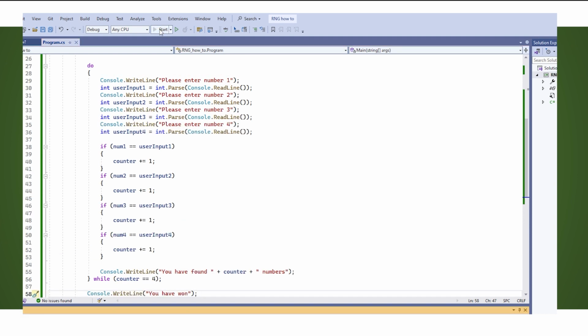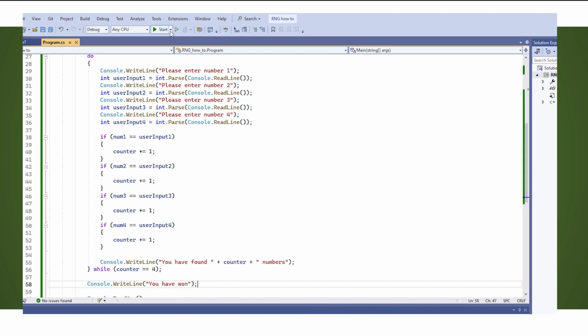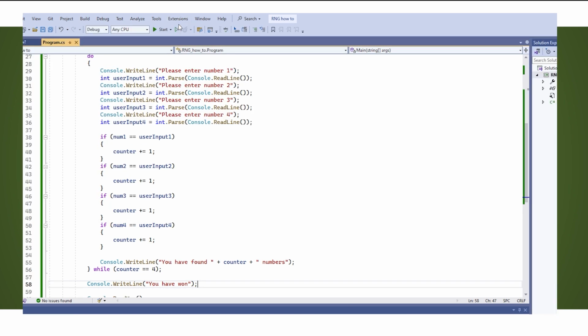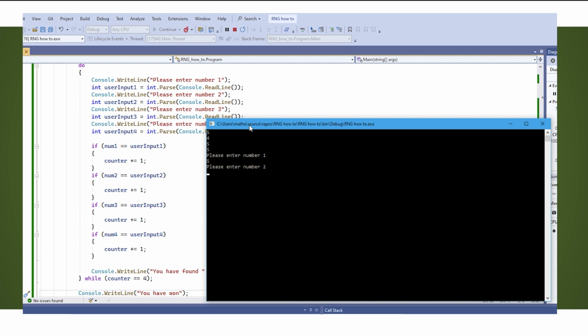So if I get 2 corrects the first time, let's say I got 1 and 5 correct, but then I get 0 and 0, so I've only got 2 correct, right? If I do it again, if I get 1, oops, I've just realized I should have put it in. So let's try that again, because I've used a loop, haven't I? So 5 and 4, 0, 0. So I found 2 numbers, and we've won with those 2 numbers.